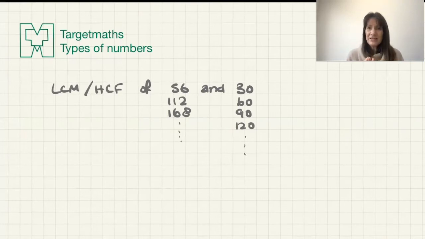I would recommend shifting the method to one of product of prime factors. It is a lot more work. If you've got a calculator, it would be worth doing that first. Can you quickly find a match? If you can't quickly find a match, it may be that you are going to have to go to another method. And that's what this session is actually pretty much all about, this area of product of prime factors. So we'll come back to this, 56 and 30.